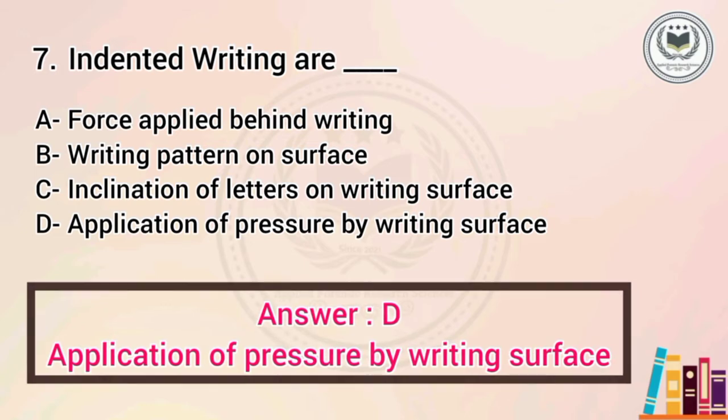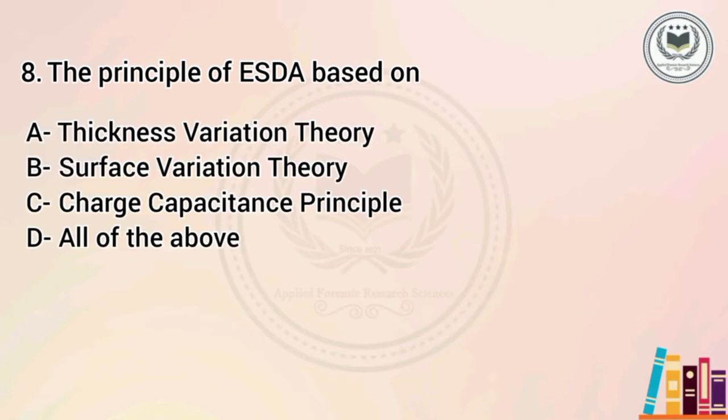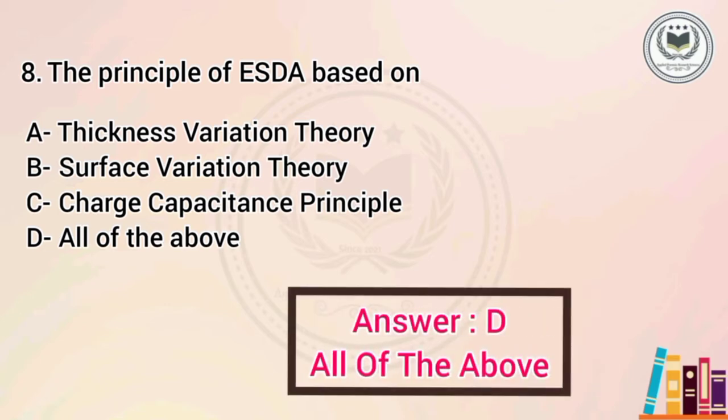Now the next question is question number 8. The principle of ESDA is based on: Option A thickness variation theory, Option B surface variation theory, Option C charge capacitance principle, Option D all of the above. The correct answer is Option D, all of the above, as the principle of ESDA is based on the three theories, that is thickness variation theory, surface variation theory and charge capacitance principle.